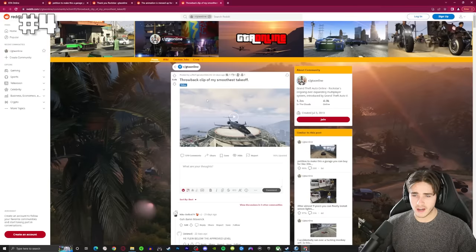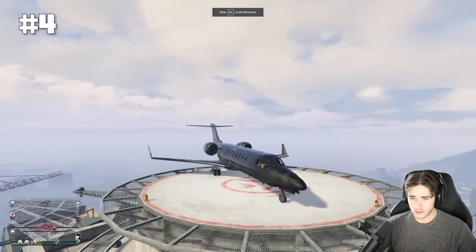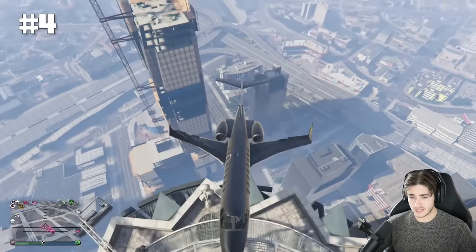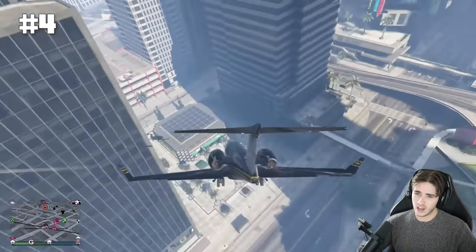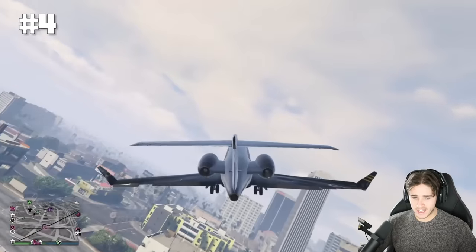All right, Refrigerator. Okay. 6-2-4-2. Throwback clip of my smoothest takeoff. You got the Luxor. Oh, you're going up backwards. Oh, this is not looking good. How the hell did you do that?